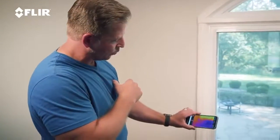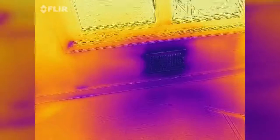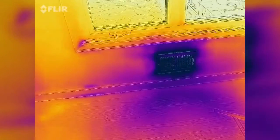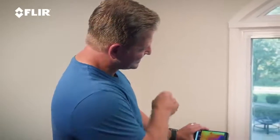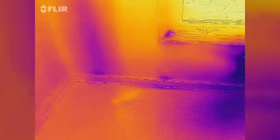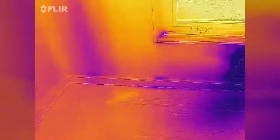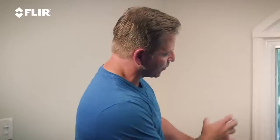If I look over here underneath the window, I can see another really dark blue spot. That dark blue spot tells you that there's a huge temperature difference and it's very cold. There's a register right there, so that tells me that's HVAC — that makes sense. But when I pan over here, exactly underneath that corner of the window, there's another dark spot which really stands out in the thermal. I can't see that with the naked eye, but I can see it with thermal, plain as day. That tells me it's more than likely water, but the thermal doesn't distinguish between water and cold.